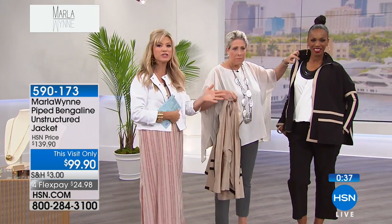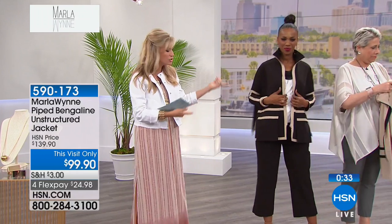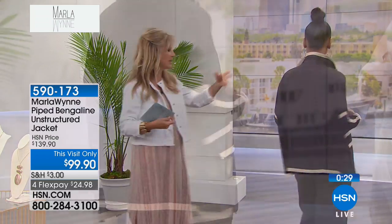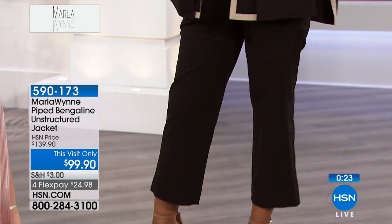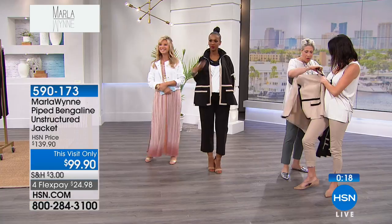So many of us are looking for that alternative, new fresh update to that navy blue suit. Could you imagine walking in, whether it's the office or a girls' luncheon or anywhere, raising money for something, could you imagine how amazing you're going to look and every eye is going to be looking at you, because nobody's seen a suit done like this before. Well, it's a very unusual jacket.